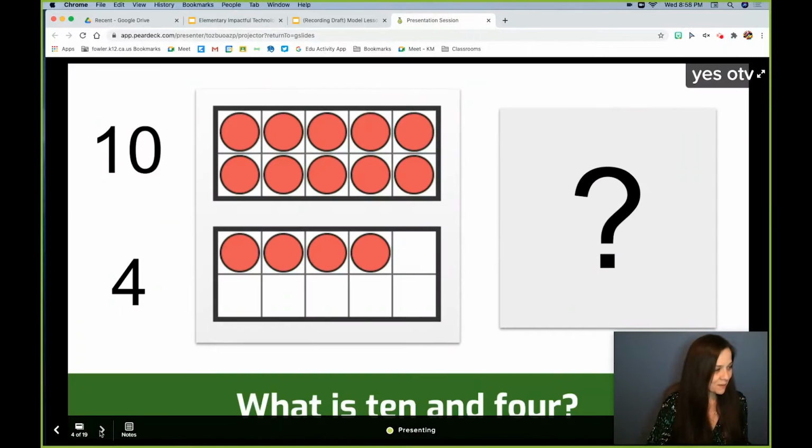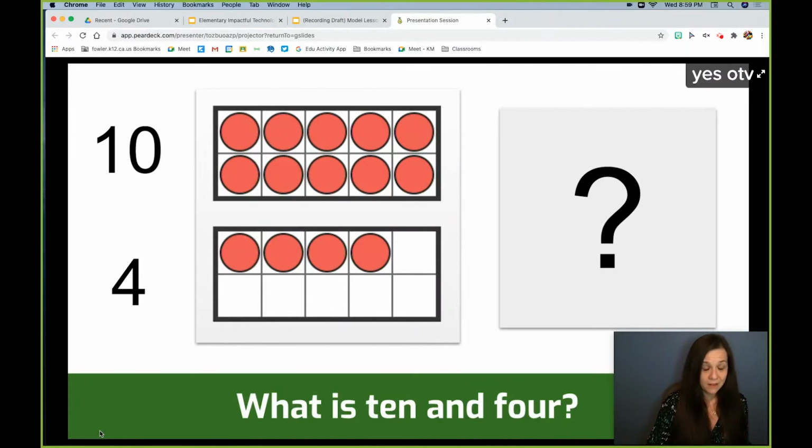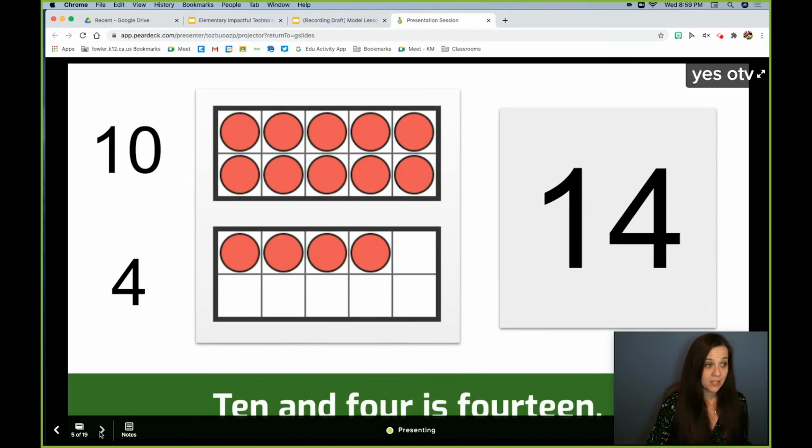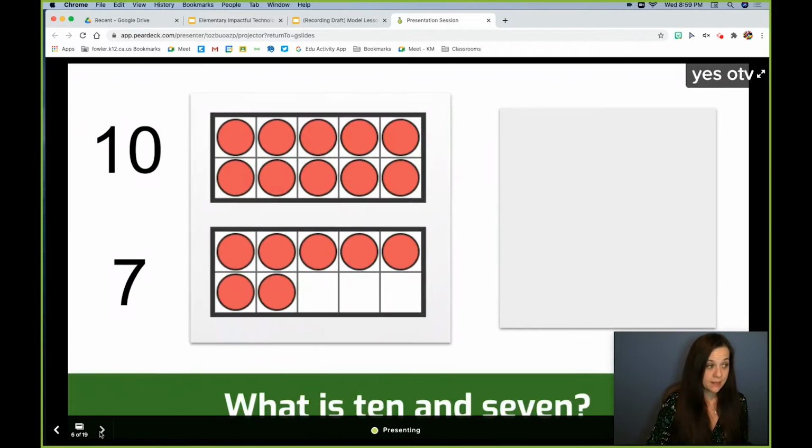As we continue on in this PearDeck lesson, I'll start with my direct teach, and I can do my think aloud, my out loud part of this lesson. I see that I have 10 and 4. 10 and 4. What does that make? 10 and 4 make 14, right? So that's my model. So if I have 10 and 4, I know I can put those together, and 10 and 4 make 14.